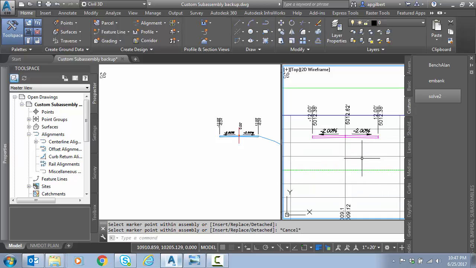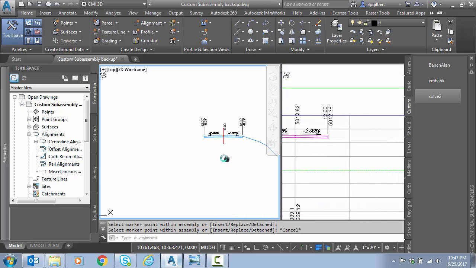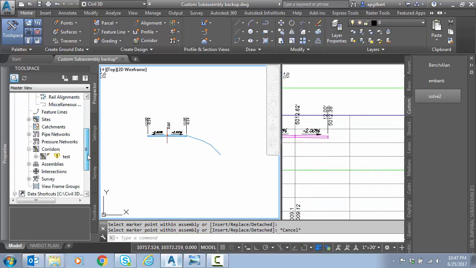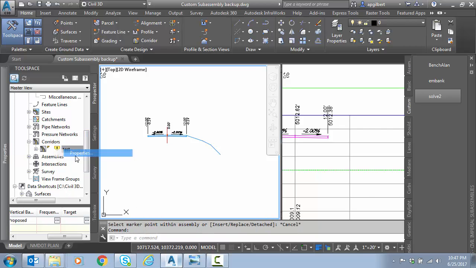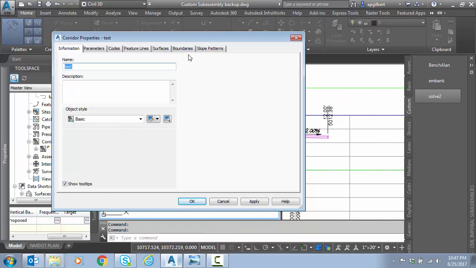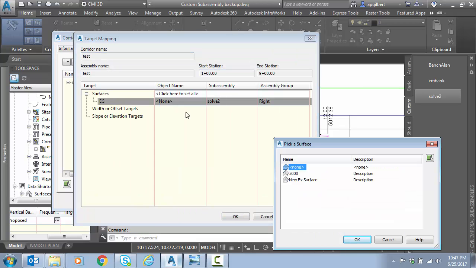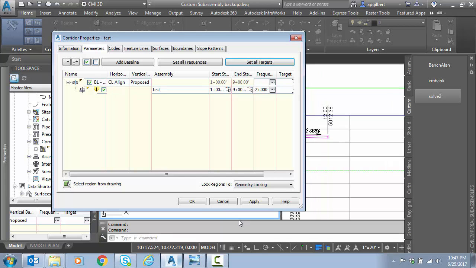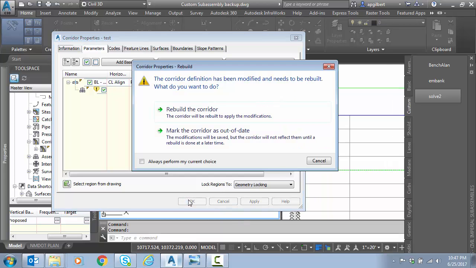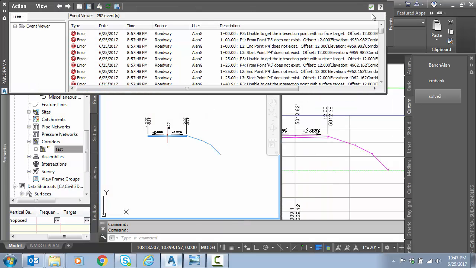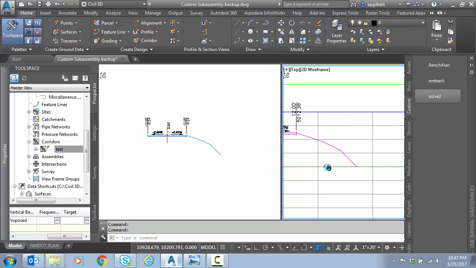I'll move this so you can see it. So now we need to update the corridor with the target parameters. Go to corridor properties, and we'll go to parameters, set all targets. There's my surface, existing ground. Rebuild the corridor. We have a few errors, but that's expected.